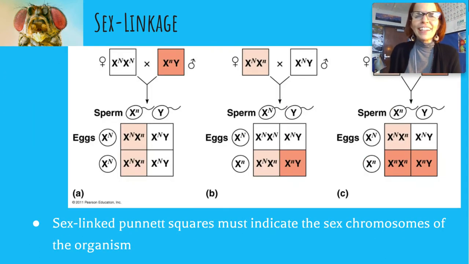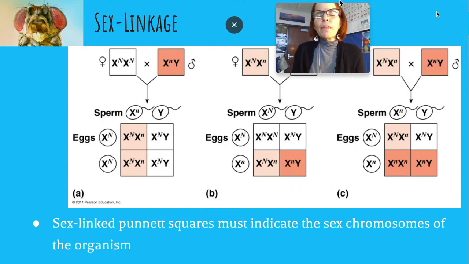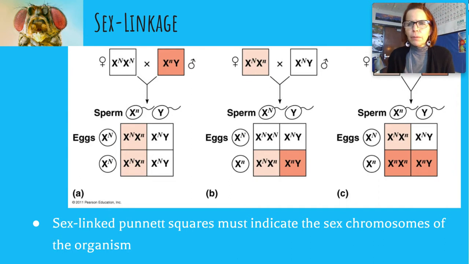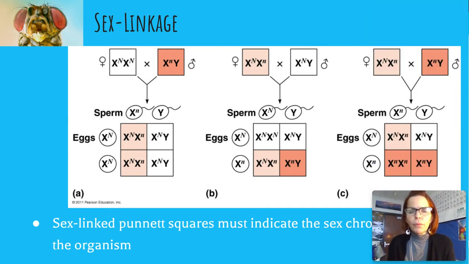All right, moving on. Just a quick reminder about how to do a sex-linked problem. If you have any trouble doing sex-linked problems, pause this, take a look and just make sure. What's super important is with these kinds of Punnett squares, you have to show the sex chromosomes. So you have to indicate the male is XY and the female is XX. Do you need to draw the little sperm or the eggs? No, you don't need to draw that, but you do need to make sure you have X's and Y's.